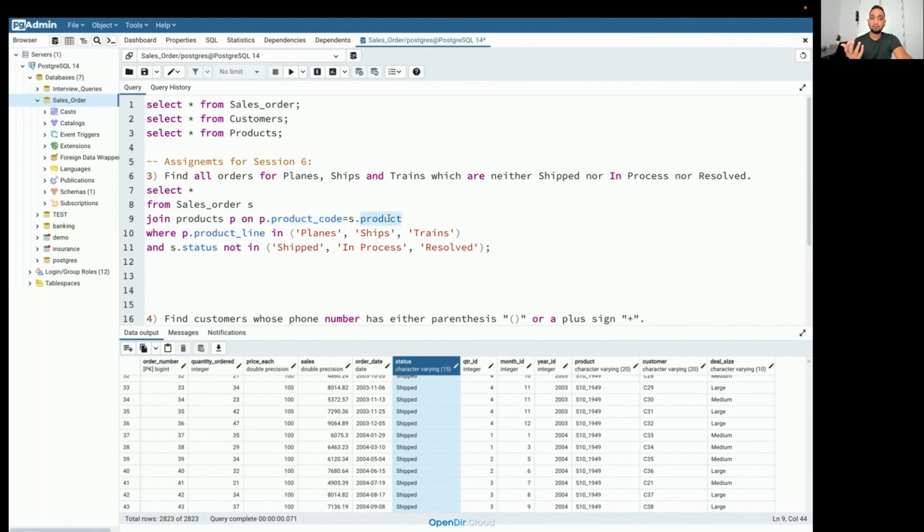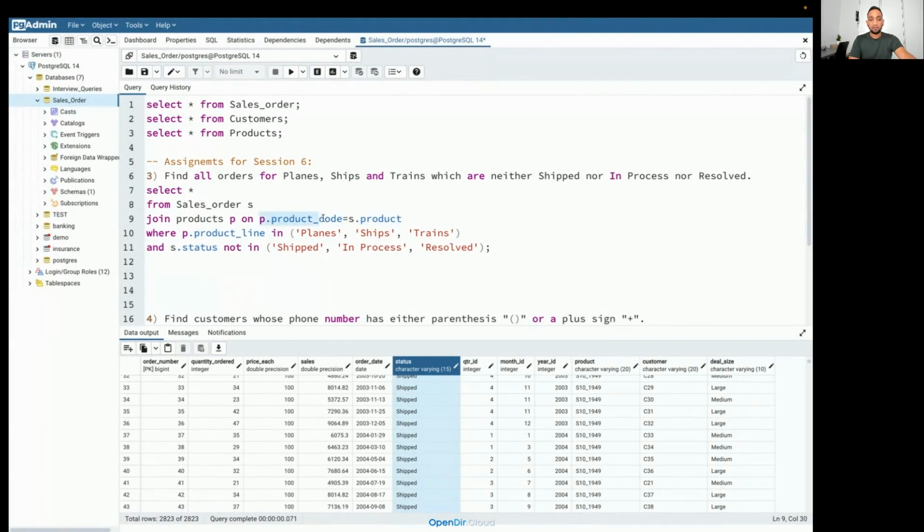So whenever you're joining two tables, it's not mandatory that the columns with which you are joining the tables have to be the same. The column names can be different. The only thing is, the values have to be similar, right? You need to look at the values with which you can connect two tables, not the column name. Because sometimes two tables might have the same column name but the data might be completely different. So don't blindly join a table just by looking at the column name. Always look at the data that is stored in that column.